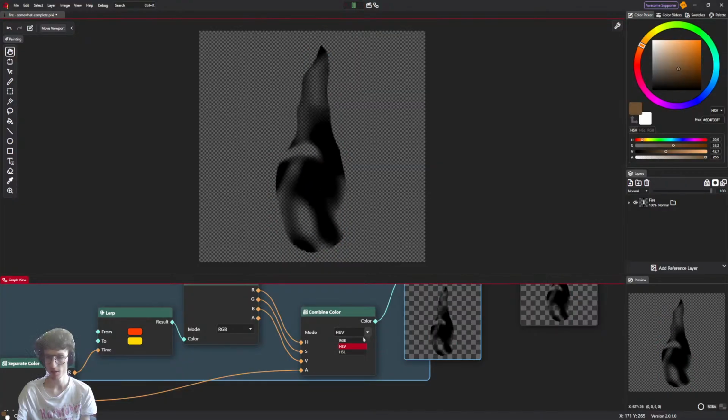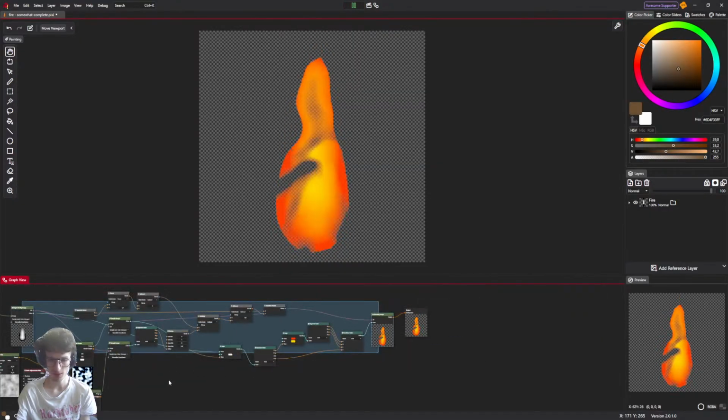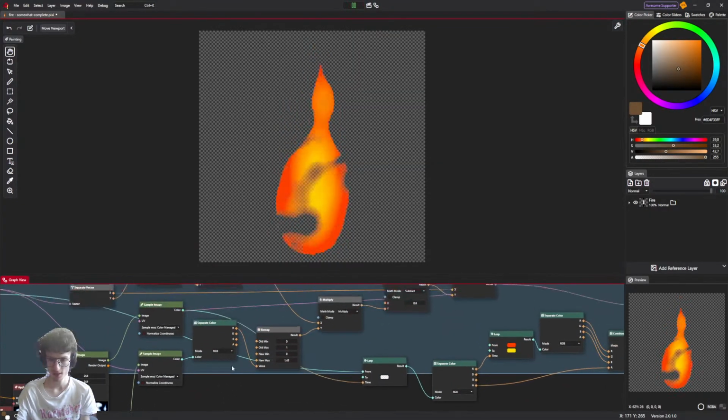I like to click random stuff on the node graph and see how it looks. It's therapeutic.